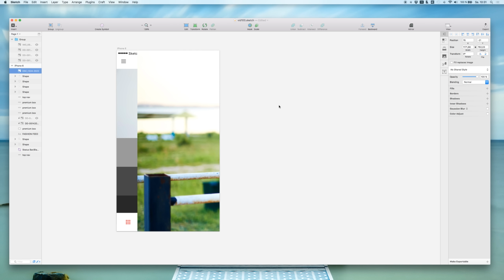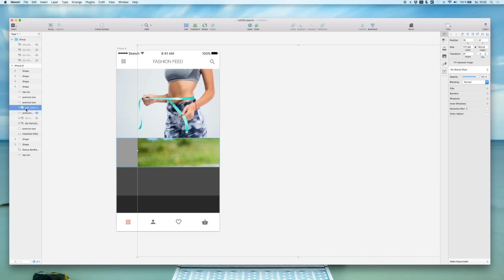Sometimes it's in Sketch not that easy to work with things that aren't in the artboard yet, but we can drag them to the correct position and the mask is snapping back in. Yeah, of course, let's change the size and let's drag it to the position that we want, like this.